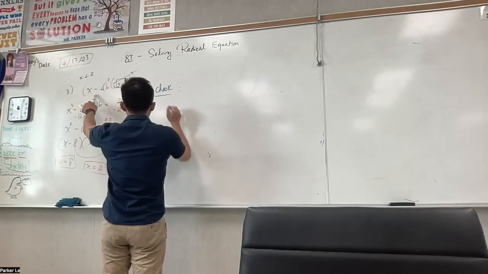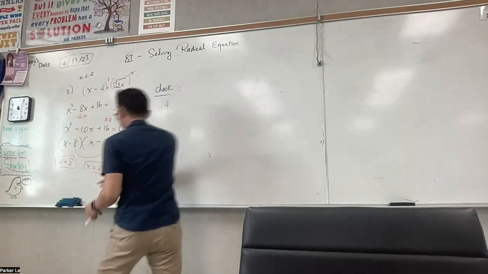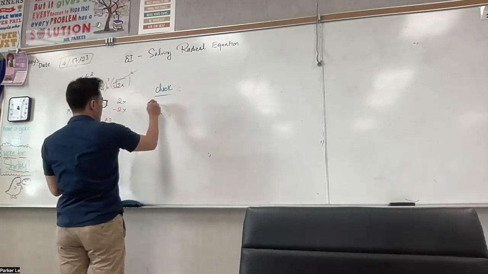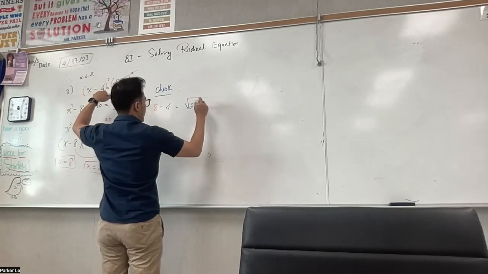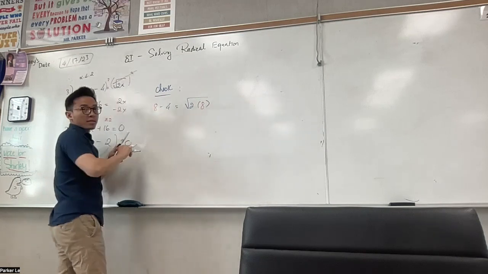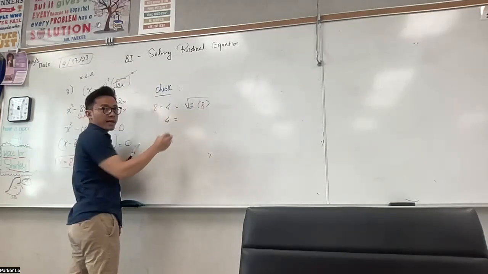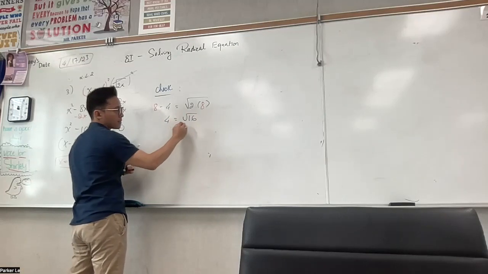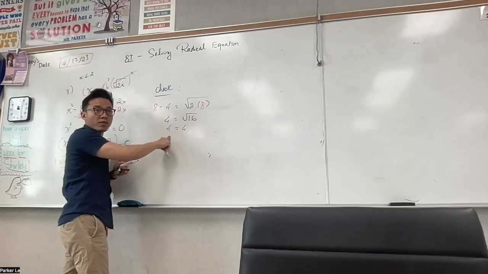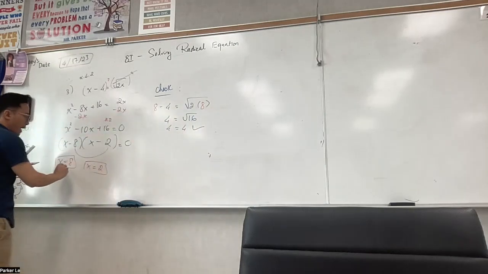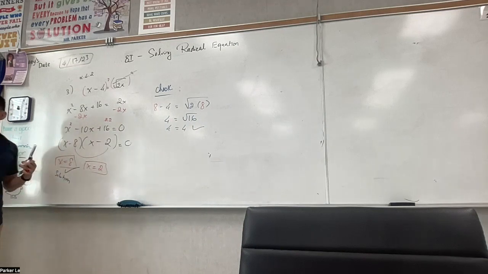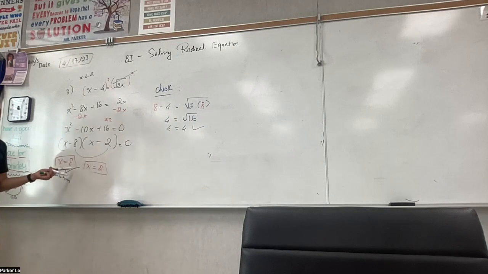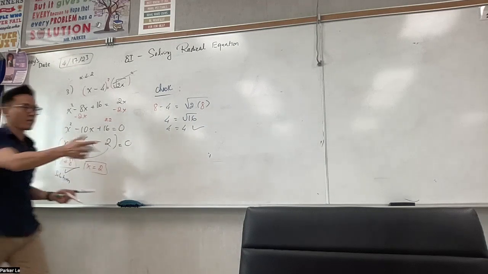I can just do it in my head. So 8 minus 4 is 4, right? Let me write that in case you don't. 8 minus 4, and I plug it in here too. So 2 times 8, the square root of 16, is 4. So is it correct? 4 equal to 4? Yes, right? So 8 is the solution. You can put a check mark like this, or write "solution", either way, to show me that you already checked and you know this is a solution.